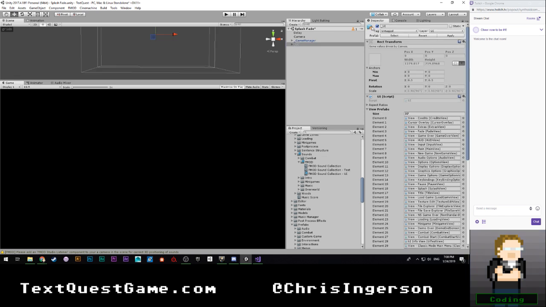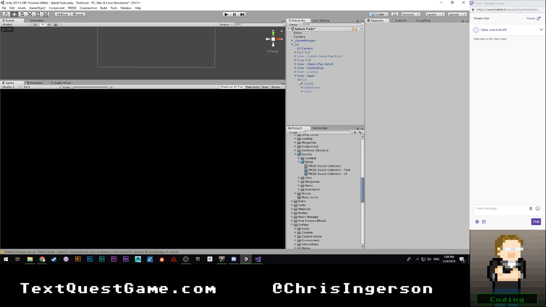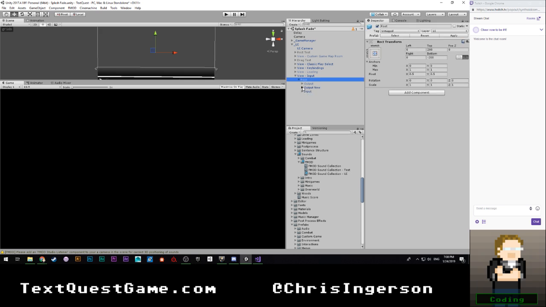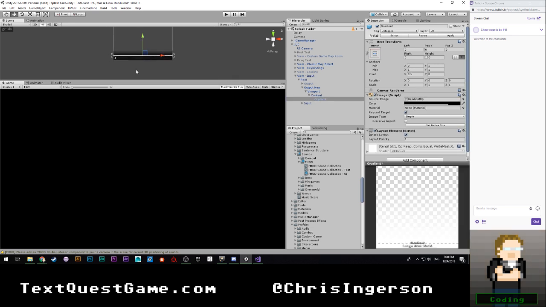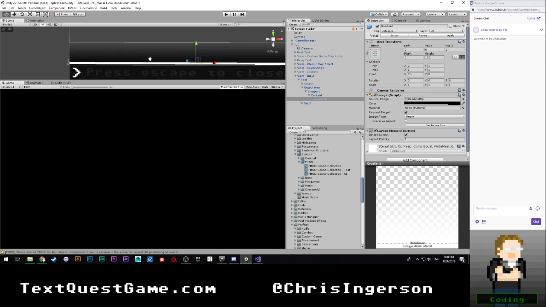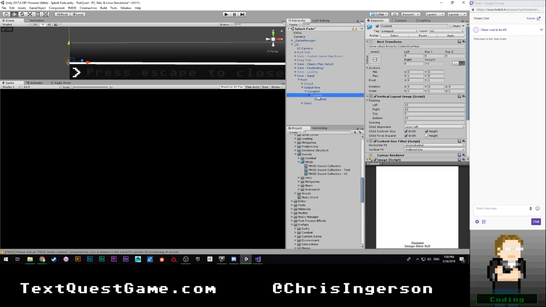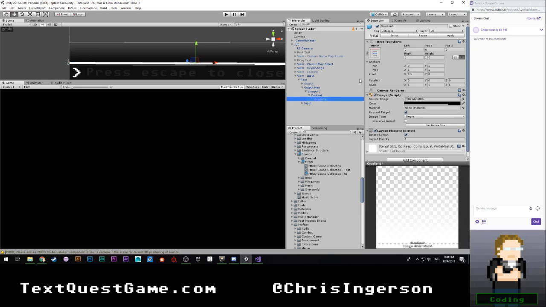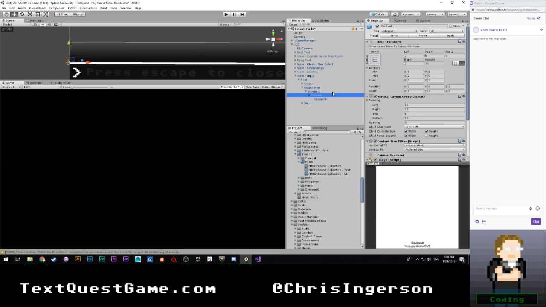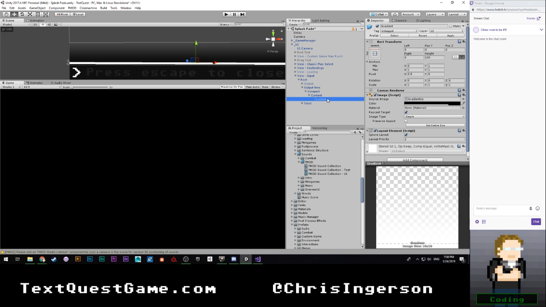So let's go ahead and turn on our UI. I'm going to grab our input view that's here. I'm going to turn this on. We're going to go to our output. We're going to go to the gradient here specifically, because this gradient is separate from the actual content. You'll notice that the content has a default size of 15, but the gradient is a size of 100, and it is parented, essentially anchored to be at the top of that content, so that we have this nice little buffer area basically to make it a little bit easier for you to see the transition from basically everything in the environment to the actual output.